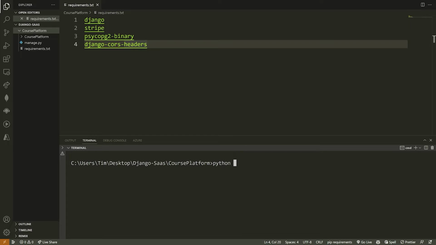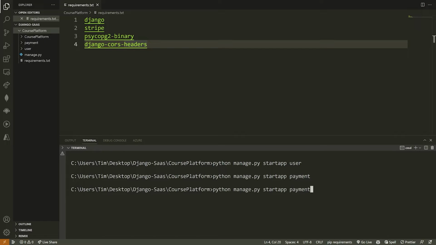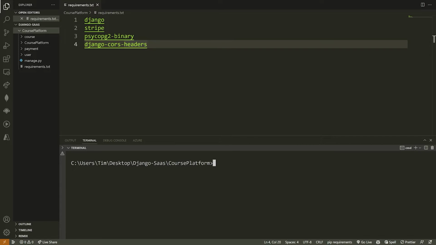So what we'll do is type python manage.py startapp. Then the first app that we're going to have here is going to be the user app. So we'll go ahead and make that one. The next one we need is the payment app. And then the last one we need, I'm going to call course, but you can call this whatever you want. Obviously, you're going to have to adjust if you change the names, so I recommend you keep them the same, but you get the idea. These are the three main applications that we need. Okay, let's clear the screen here. So notice once we created those, we got three subdirectories here inside of the course_platform.